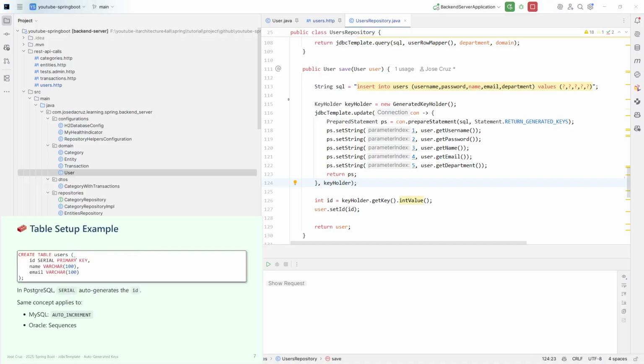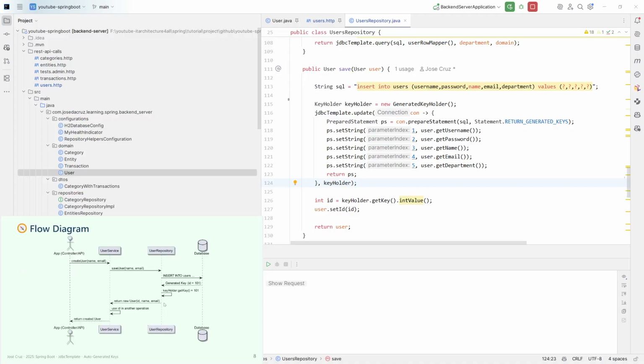So imagine that we have a table users. In our case, we have a different one, but it's quite similar to this one, and I'll show you in a moment this executing here. So we have here this ID. As you can see, it depends on the database. This is for Postgres, but for instance, if you're using MySQL, it will be auto increment. I think you can also use identity for SQL Server and other databases. And in Oracle, for instance, you have sequence, but it should work out of the box for any one of these types. So usually, why do we need this KeyHolder?